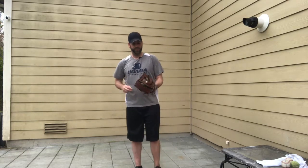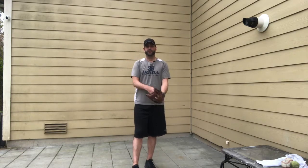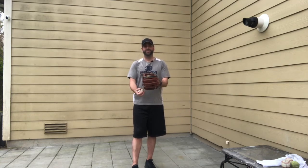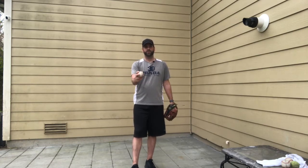And one of the things, I didn't know this was a drill. I used to just do this when I was a kid. Throw the ball in the glove and either reach in and get it, or hey, if you're thinking about being a slick middle infielder and you're going to toss it right back out, once you get that ball in your hand, you should start to naturally be able to transition that ball to a four seam.